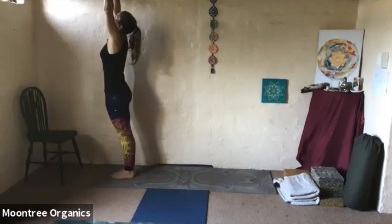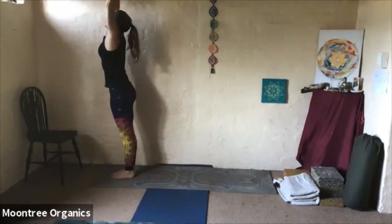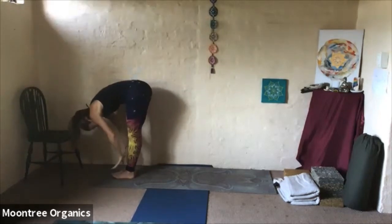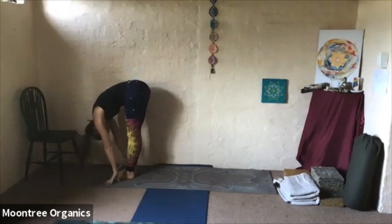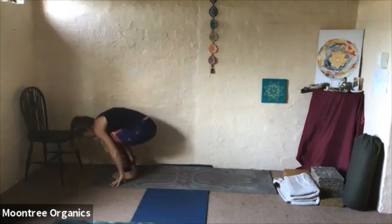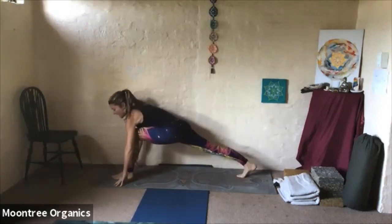Reach up with your hands, look up. And exhale, come all the way into Uttanasana. You can have your hands to the shins or fingertips to the floor. Take your head down, keep breathing. Bend your legs, step back with your right leg into a high lunge.